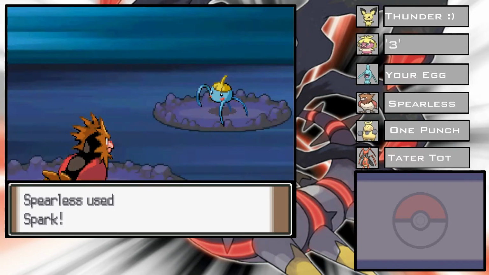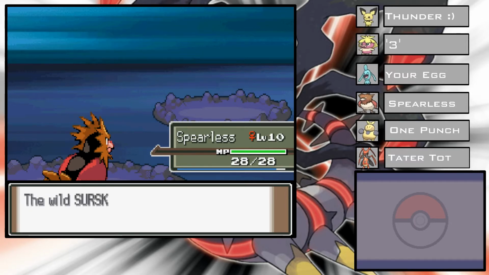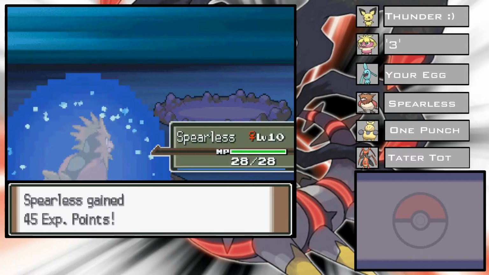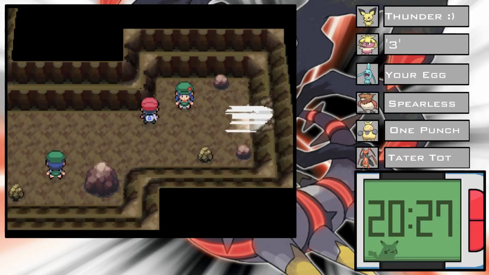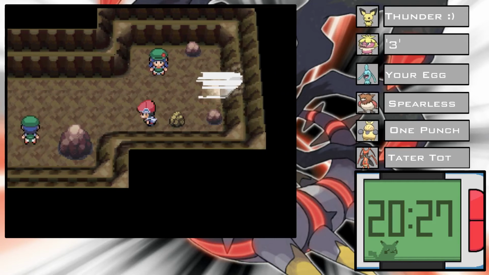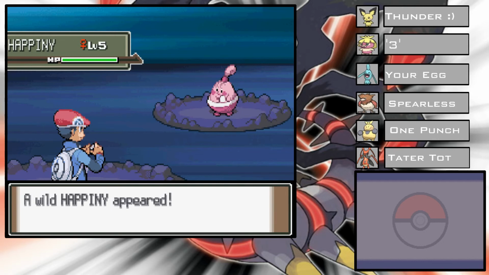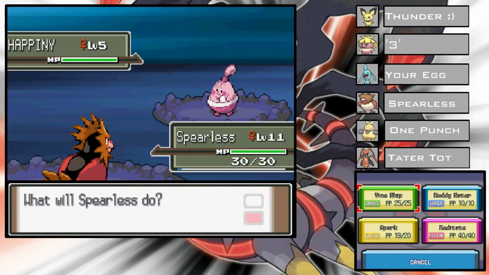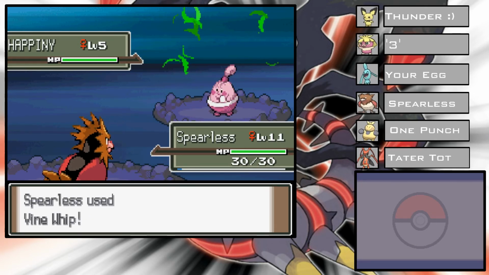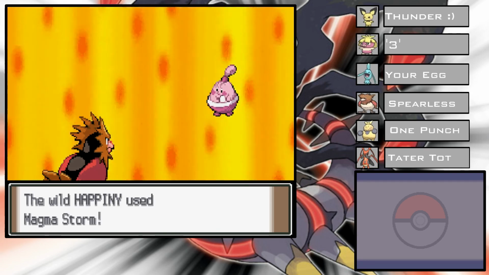Spark. Yeah, one shot. And probably another level, too. I want my sweet Dratini. What's with all those stupid baby Pokemon? We can get our baby Chansey. Alright, we're gonna try to get the baby Chansey. I think Vine Whip's my weakest. Yes! Oh, that was a crit. Magma Storm.